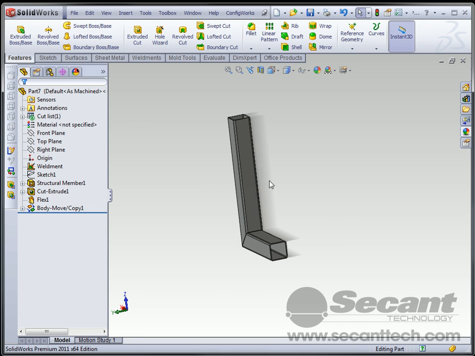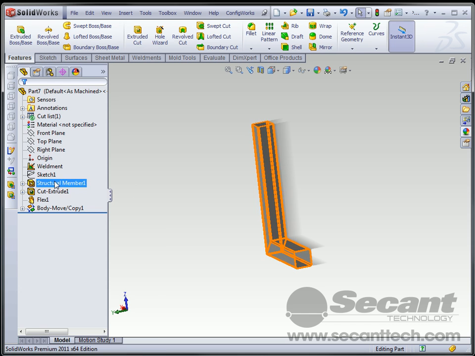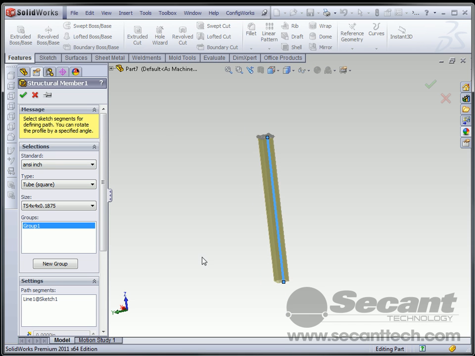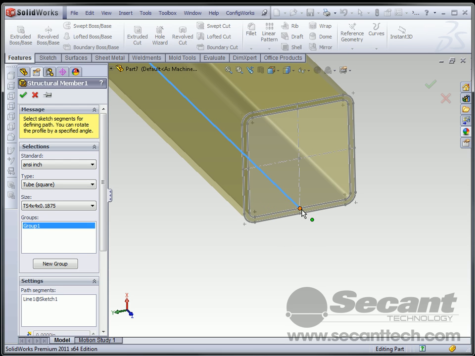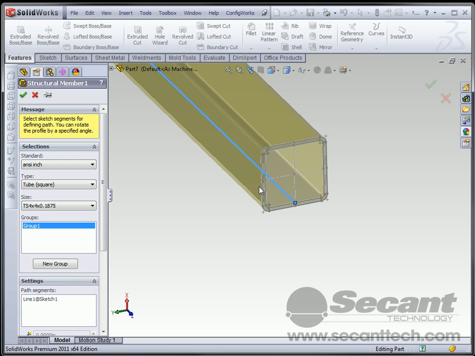Now, if we need to come back in and change the size of the structural member for whatever reason, let's go back in here and edit it. The important thing to remember is where you picked your geometry here. So let's turn around and get to our start point here. So you can see that we want to move it to the bottom here. If you do need to do it to the center for whatever reason, and sometimes you do, you could come in here and just find out what this distance differential is here, and that would be what your x value would be in this case. Here you can see it would be x. You might have yours twisted, so it'll be either your y or your z distance.